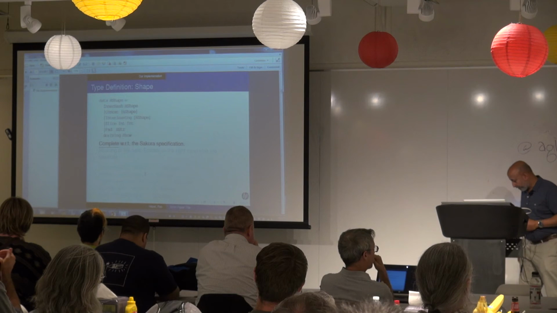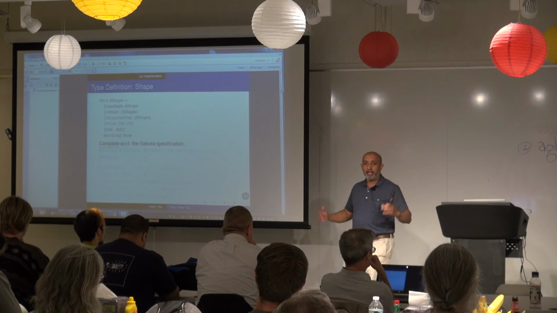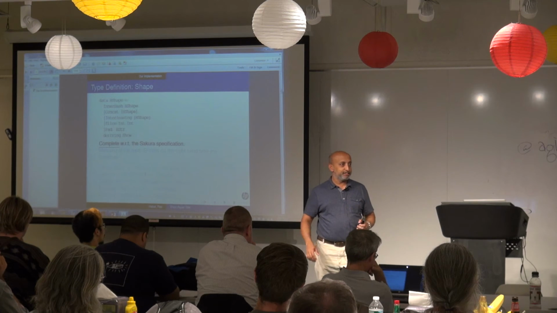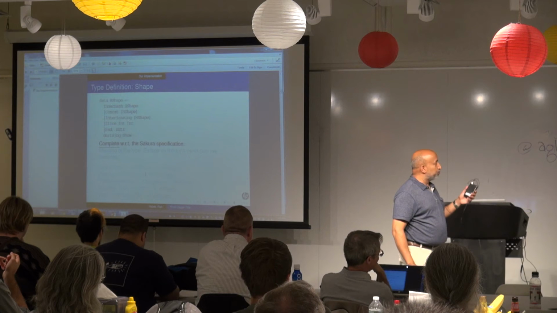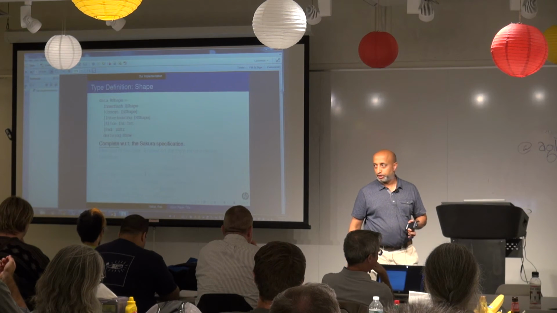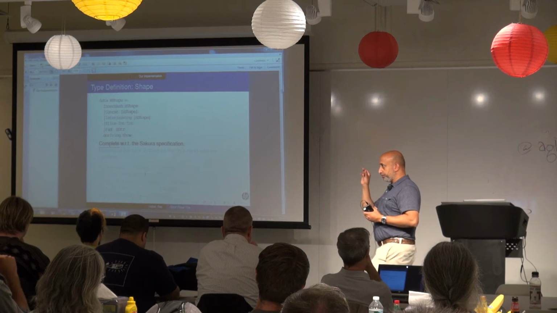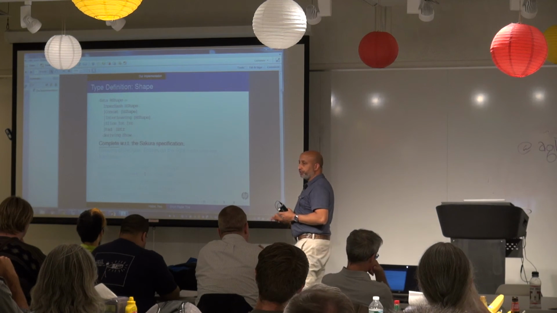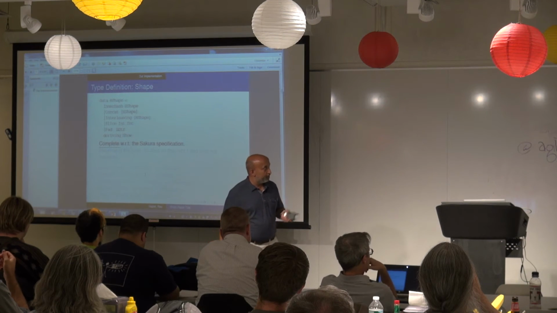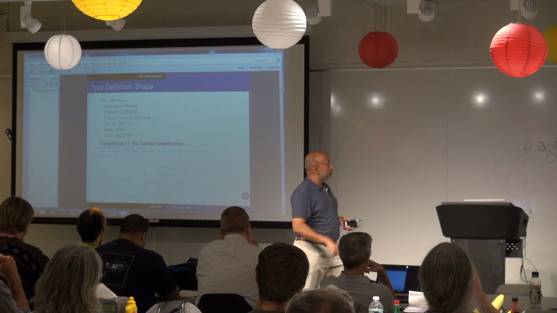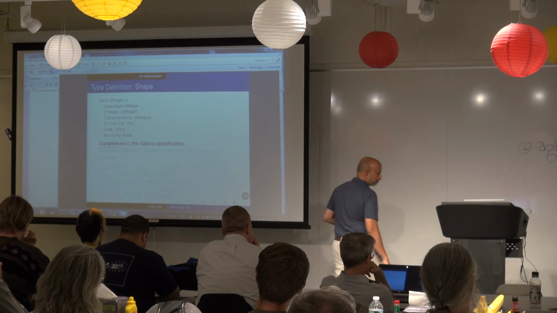So one thing I haven't proved yet, but I can wave my hand very vigorously and say is that this description of shape is complete with respect to the Sakura specification. That is, all the modes that the Sakura authors showed in their Sakura specification can be expressed using this shape data type.